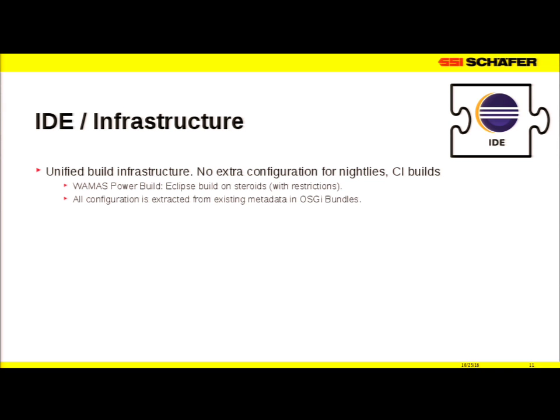Second problem was that our build inside the workspace was already quite slow. So we had the 500 to 800 bundles, and the build was getting slower and slower, and we were searching for a reason why. Nowadays, most of the issues are solved already, but back then, package import calculation was extremely slow. So we discovered that Eclipse was spending a lot of time during the auto build of a project trying to figure out how to wire those projects with package imports, even though we were not using a single package import. So that's another thing that, for us, we discovered that package import is not suitable for us.